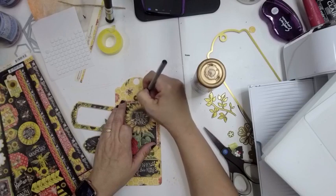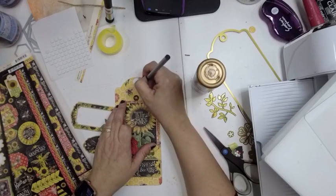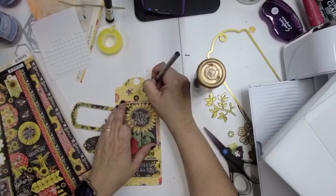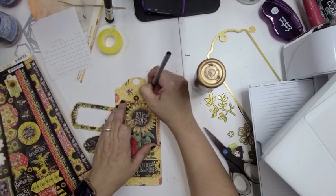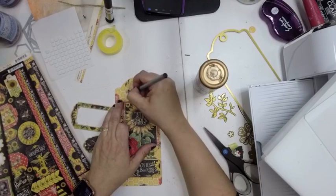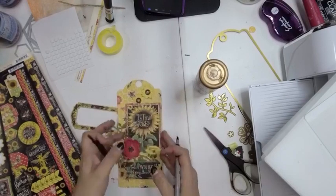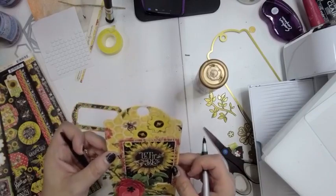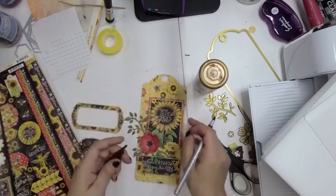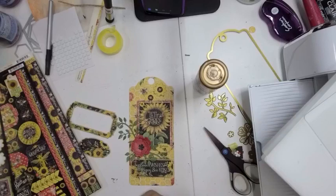So if you've put down an element and it's lost itself a little bit, whatever you're doing, whether it's on top of your mixed media or into a scrapbook collage like this, coming in and outlining something in some way or another can really pop it out and make it stand on top of what you've put it on. I don't know if you can see the difference that made, but it really brought that element to life a little bit. So that's a nice tip for if you've put something down and your first thought is, uh-oh, that just disappeared. That's one way to do it.